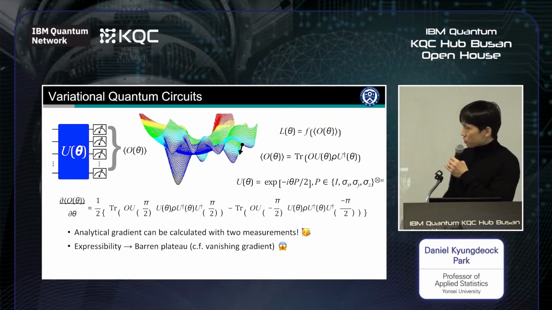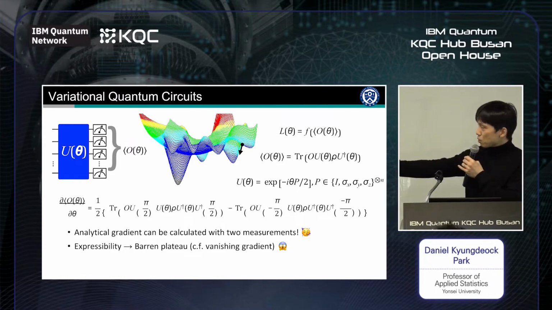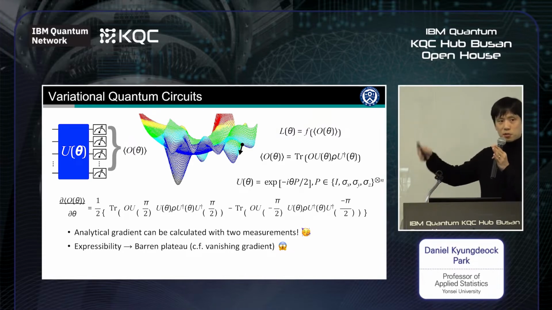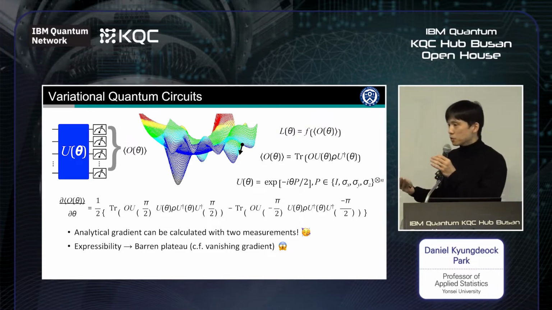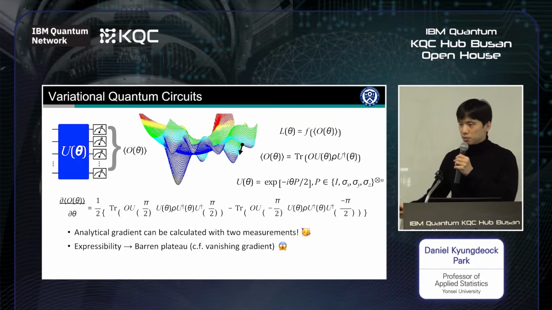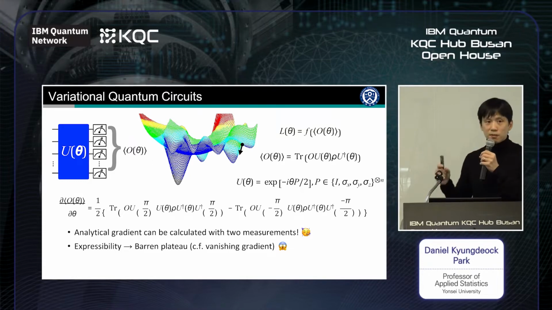They showed that there is this problem of what's called the Barren plateau. This means that if we want to really go for expressibility, then this gradient quantity that we compute is computed out of an expectation value, meaning that we have to repeat the same circuit over and over many times to compute the expectation value. But what this says is that if we want to go for expressibility, then such an expectation value will vanish to zero exponentially with respect to the number of qubits.